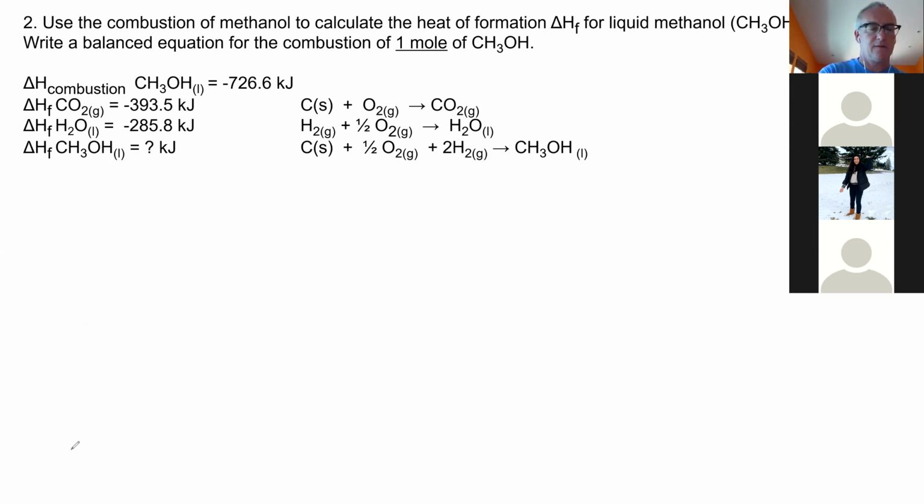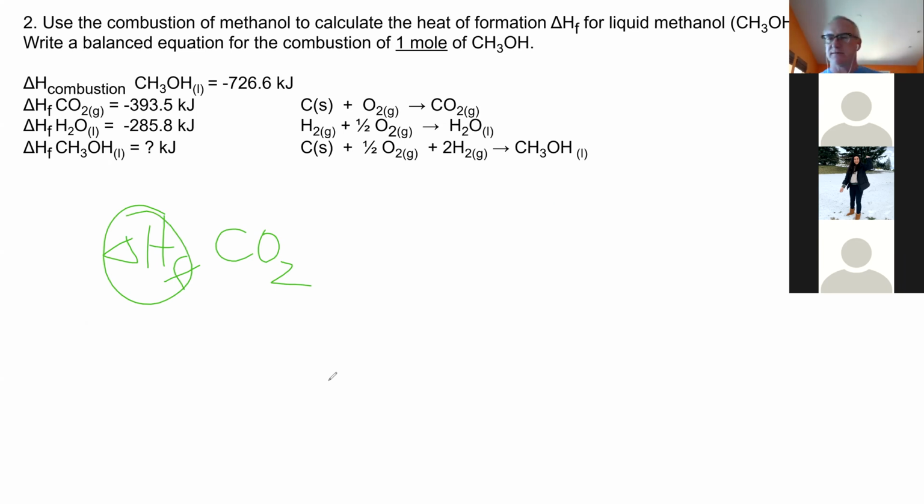So if I say I want the heat of formation of CO2, what is that? What reaction is that? It's a heat, so it's a reaction. It means it's the amount of energy involved in a reaction. It's forming CO2, but from what? Heat of formation is a very specific meaning. What does it mean?